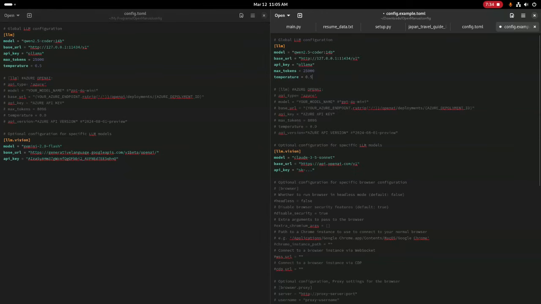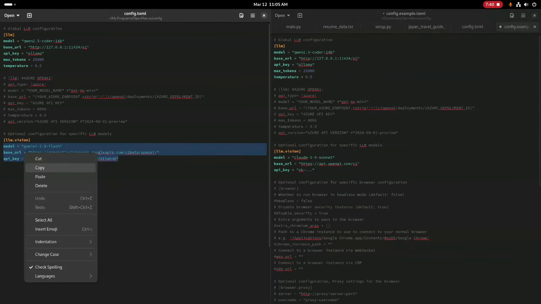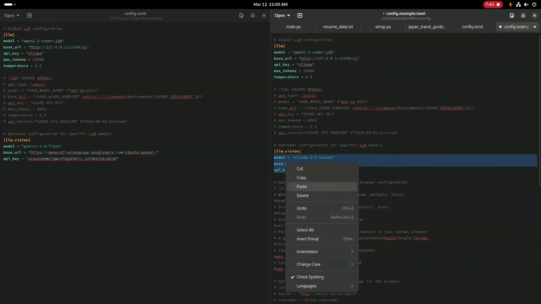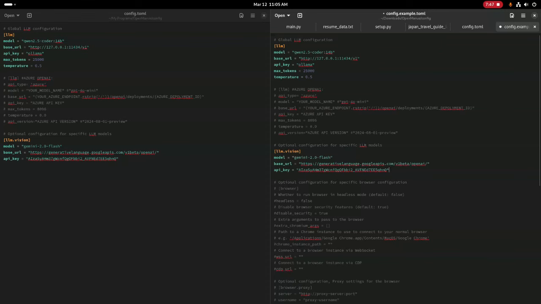I also see that they've updated the code base in the one day that I've had this installed, so now it looks a little different in this file compared to my version here. But ultimately, it'll work out. I just realized I exposed my Google key, but it's my free key. I'm not going to lose any money off this.